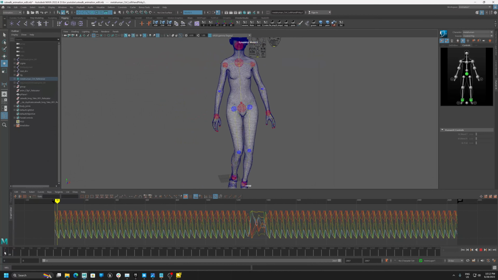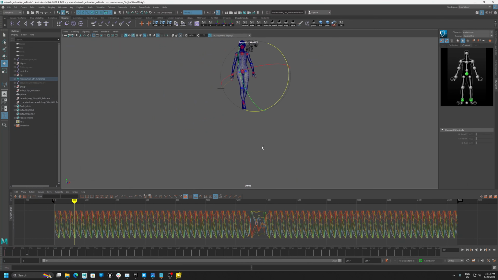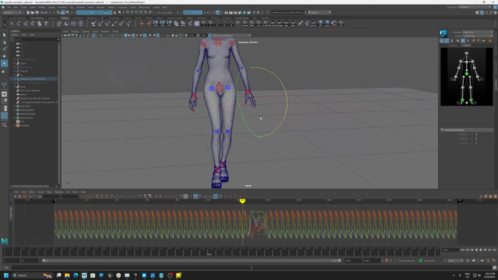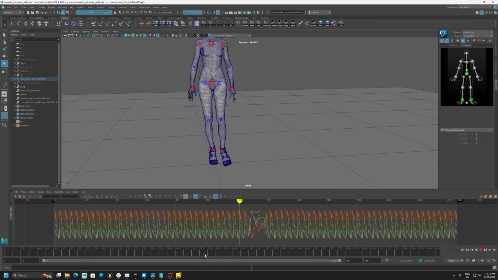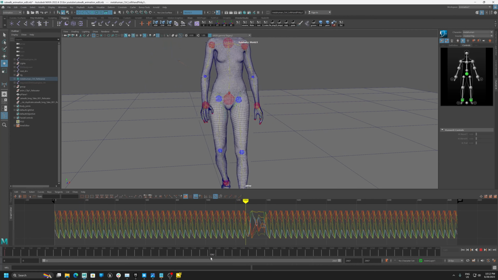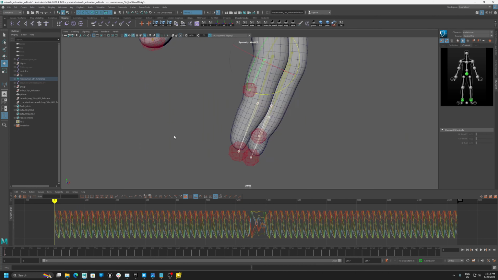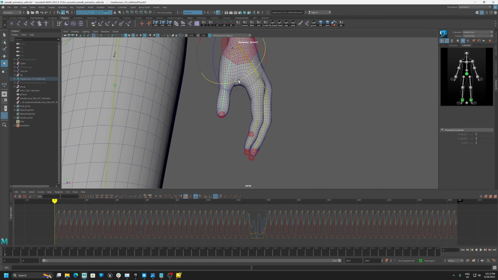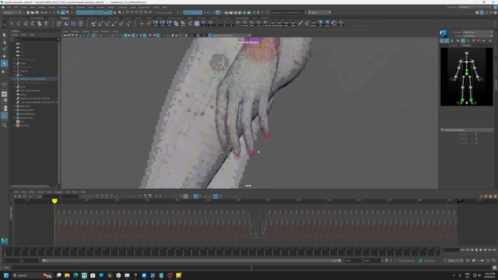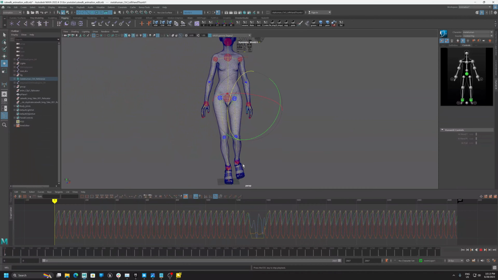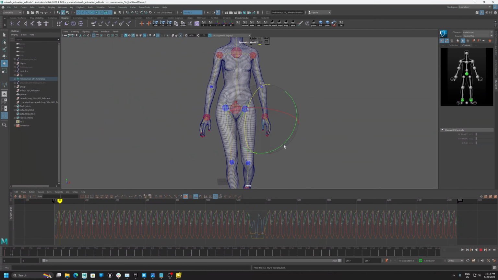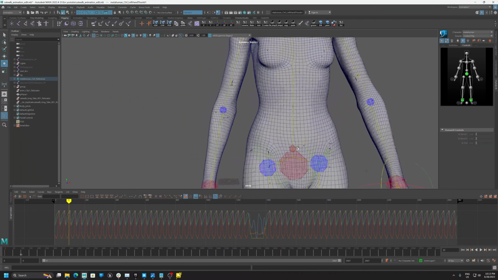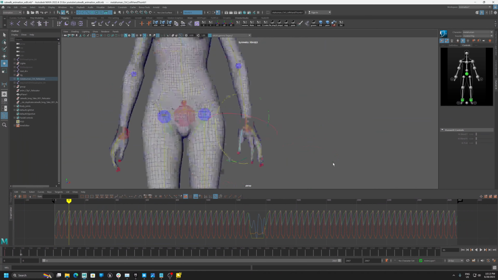So we have this layer, and we're going to disable it, and this one is actually a little bit weird. Yeah, that's fine, I guess.